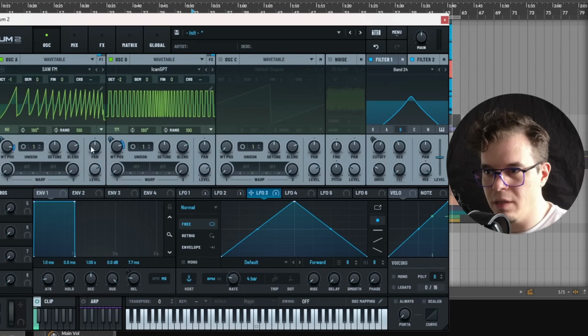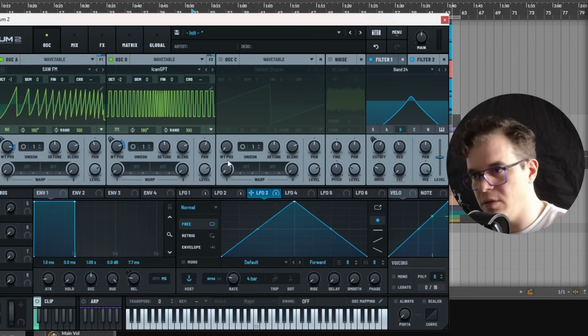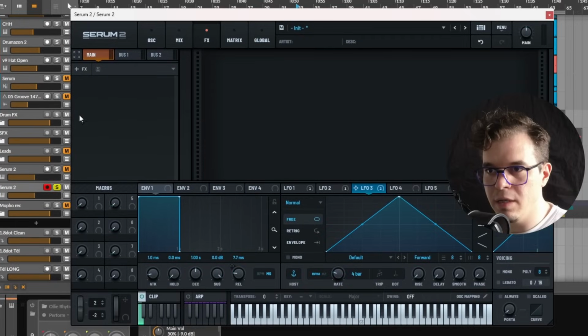Perfect. Let's get back to the oscillators. Give some stereo width by adding a little bit of panning. So let's say -8 for oscillator 1 and +8 to oscillator B, or basically 8 degrees to the left, 8 degrees to the right. And let's go to the FXs in here.